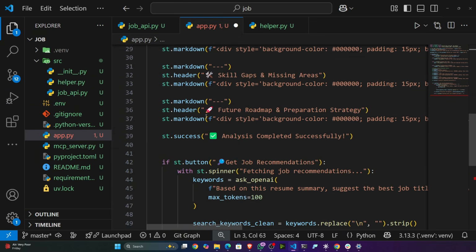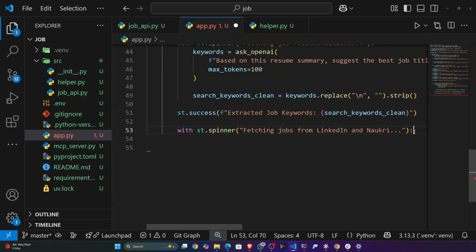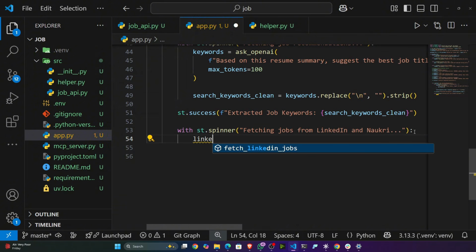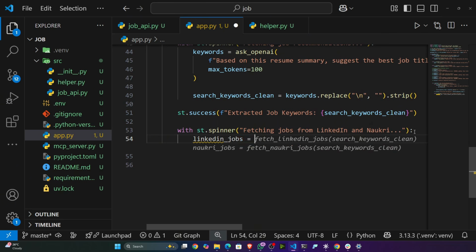Now let me call it here. So linkedin_jobs is equal to fetch LinkedIn jobs, and inside that I'm going to give the clean search keyword.